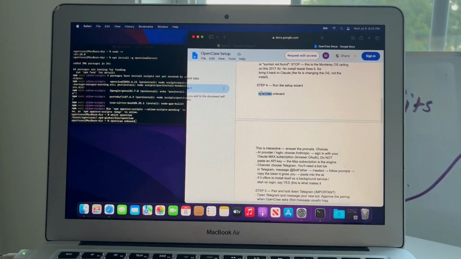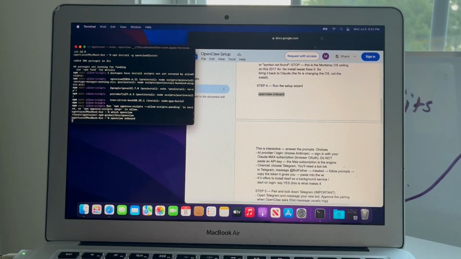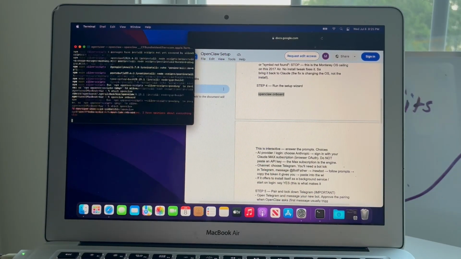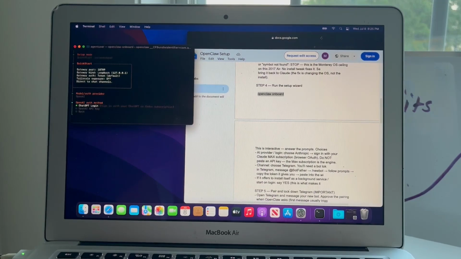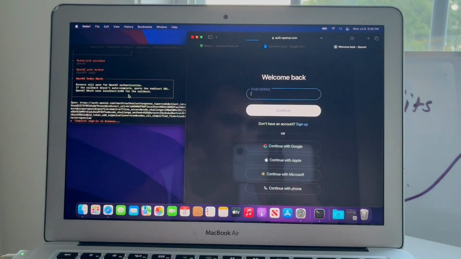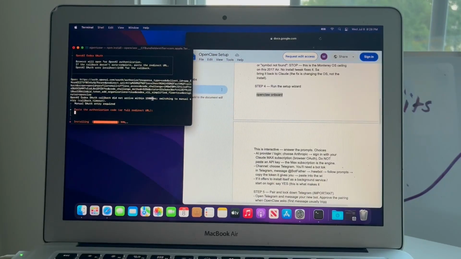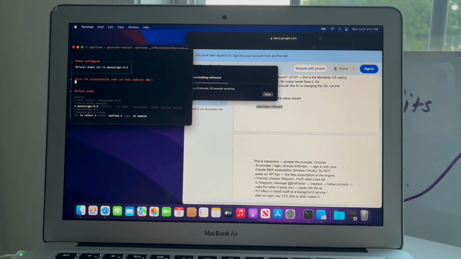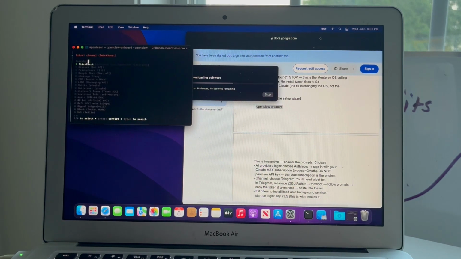Now where the real fun begins, we're just gonna run OpenClaw onboard, and this is gonna go through an interactive flow, okay? I'm not gonna go through this with you guys. I'm doing the quick start guide here, and I will be using the ChatGPT login method. So if you have an API key, your process will be a little different, but this is going to be the Codex method. All right, now after logging into the OpenAI account, it's gonna start the full install process. Model-wise, I'd always just go with the strongest model. In this case, it's gonna be 5.5 until you notice your token limits keep getting hit, then I'd lower it. But for now, we'll just go with the best model, GPT 5.5.